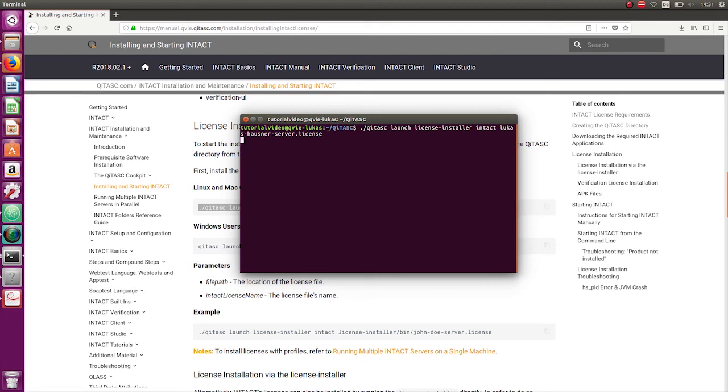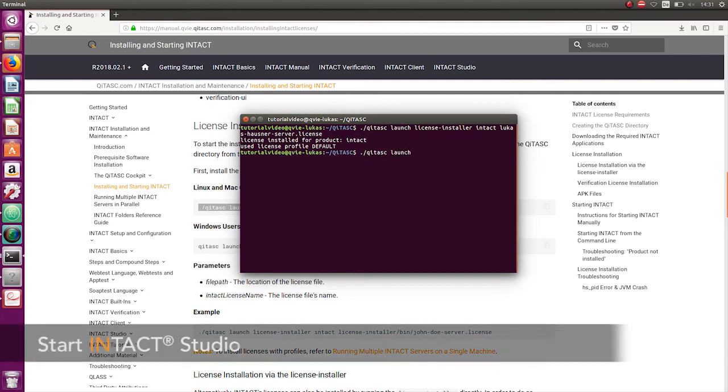So I simply go for that. And now you can see the license is installed for the product intaQt. And my profile is set on default. You can see more options how to use profiles in our HTML menu, but I will now continue with this option.